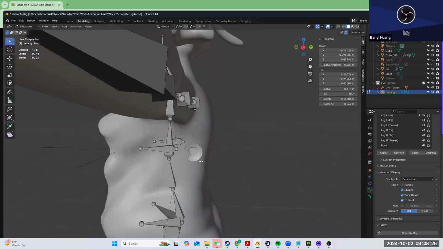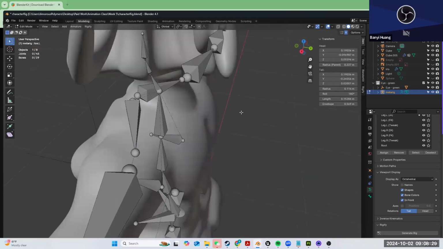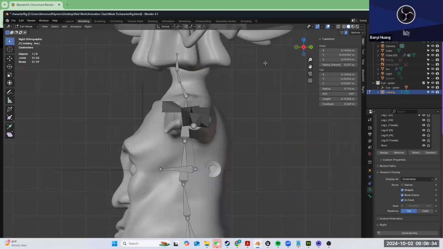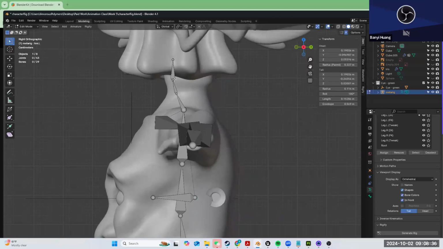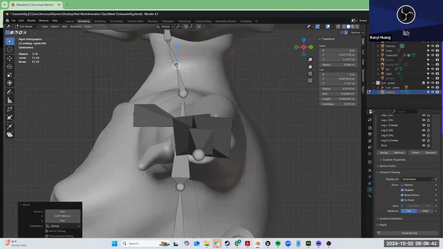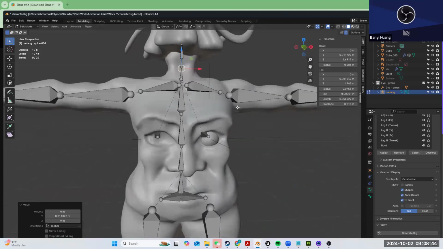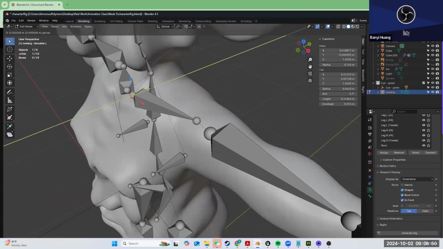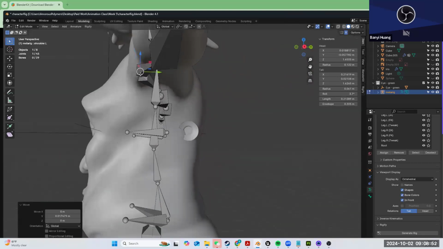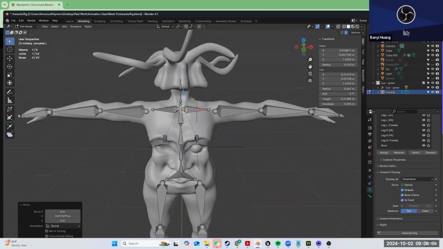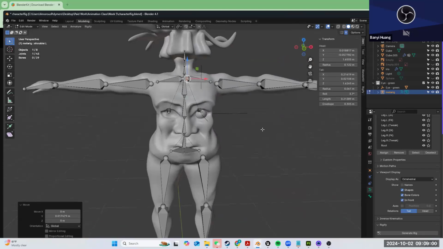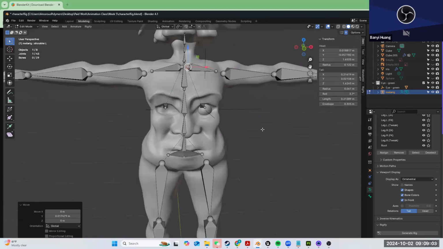What is this? It's probably from the eye. Okay, so it looks about right. I might just hold this. Collarbone. Pull that in a little bit more. Okay, so it's fairly straightforward.